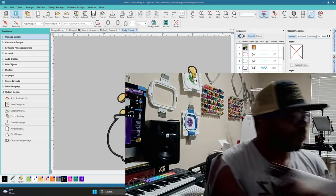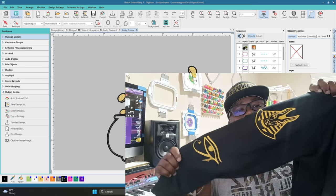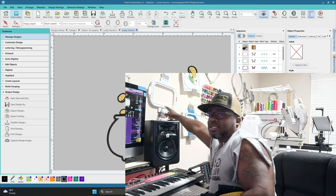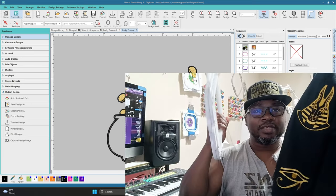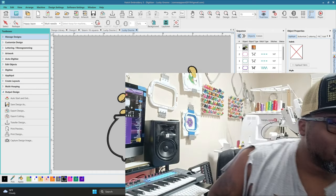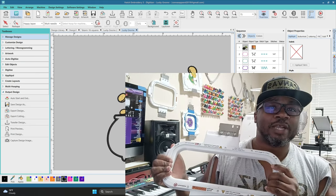And also, let me show you one thing. You can see on my hoodie, I did directly stitch these designs on, but I used the 9x6 MightyHoop for the sleeves on this hoodie. So now that I have a longer hoop, I will be able to probably put two designs or make longer words with this MightyHoop right here.